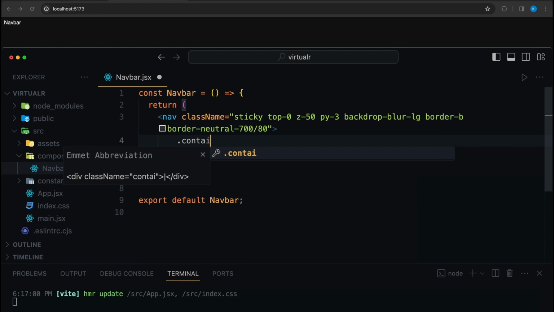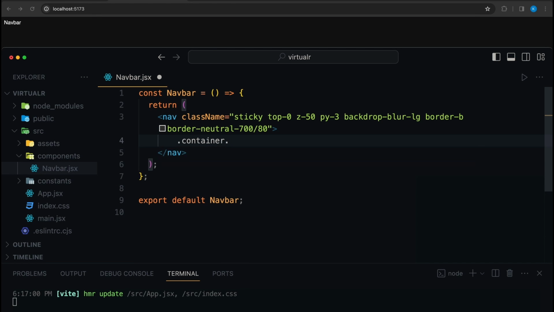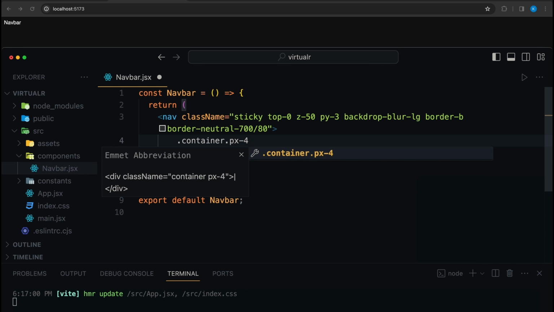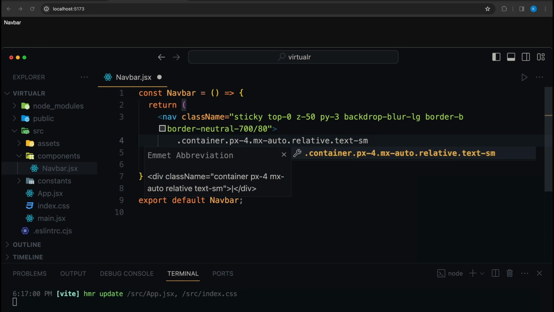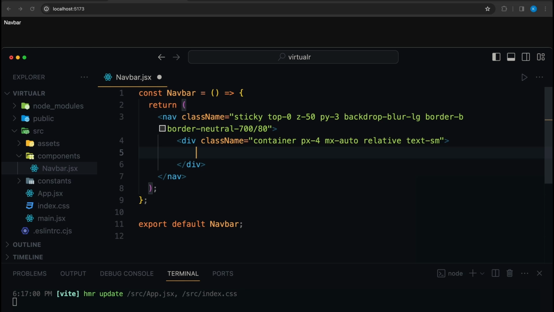Inside this, let's create a div with container, padding at the x-axis, margin auto, relative, and the font size small.